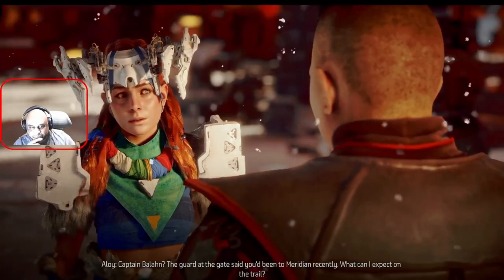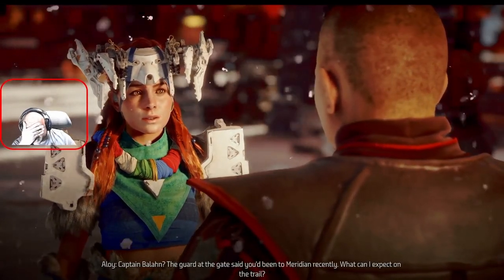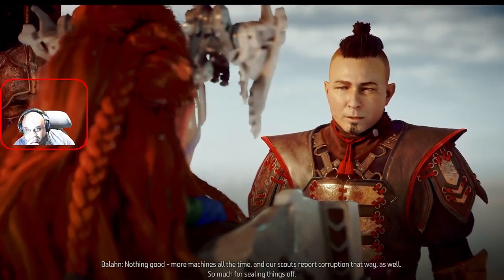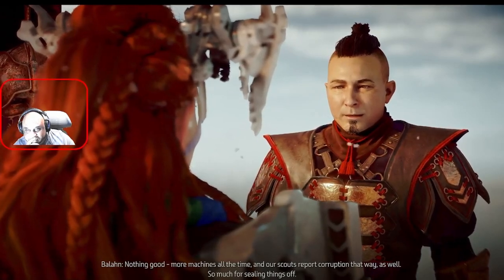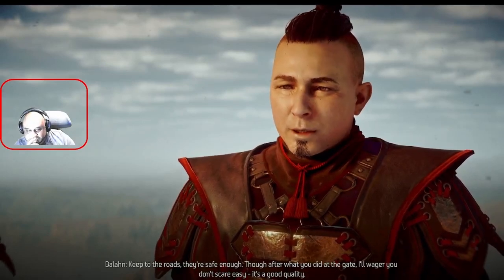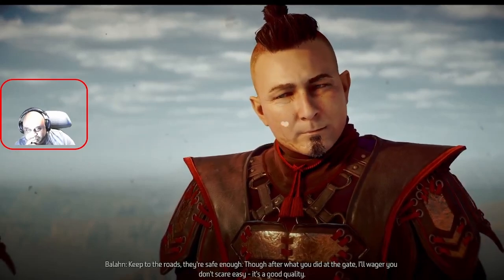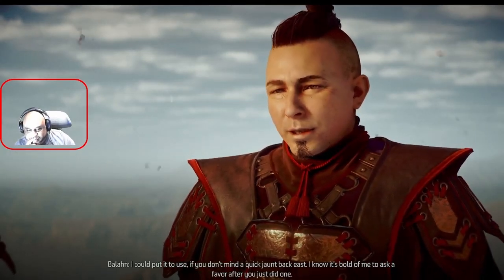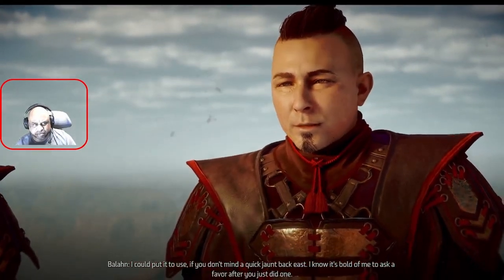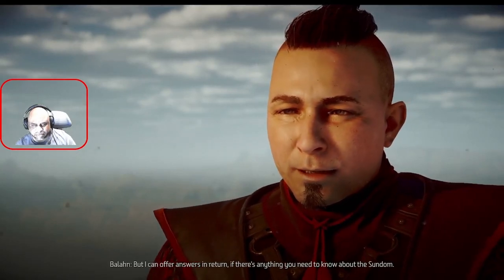Captain Balan, the guard at the gate said you'd been to Meridian recently. What can I expect on the trail? Nothing good. More machines all the time. And our scouts report corruption that way as well. So much for sealing things off. Keep to the roads. They're safe enough. No, after what you did at the gate, I'll wager you don't scare easy. I don't. It's a good quality. I could put it to use, if you don't mind a quick jaunt back east. I know it's bold of me to ask a favor after you just did one, but I can offer you answers in return. If there's anything you need to know about the Sundom.